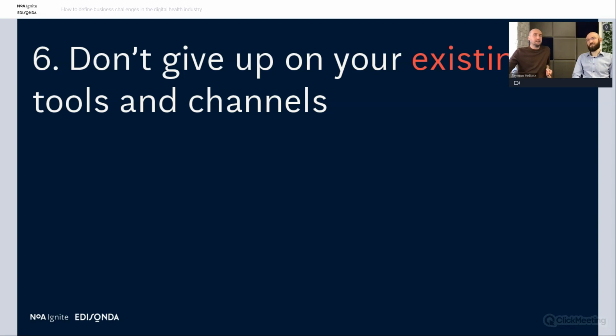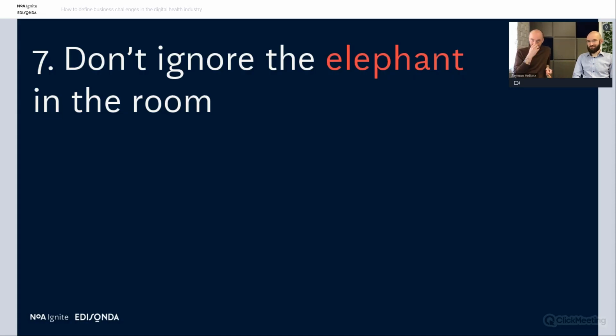About solving problems, one last point we wanted to discuss briefly today. That's ignoring the elephant in the room, which might not be the best phrasing we used, but what we want to say is, when you're framing your challenge and start thinking about the solution, involve all the needed departments from the very early stage. In a digital industry case, I would recommend that this is IT, because there's already a lot of knowledge, solutions, and experience on the IT side, and whatever is going to be delivered is going to be eventually handed to them.